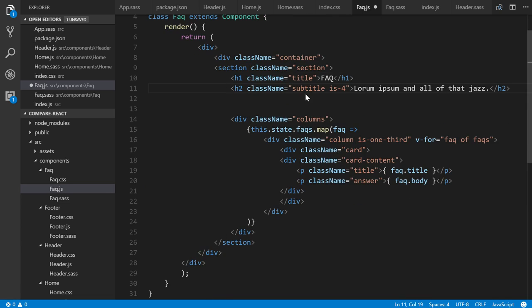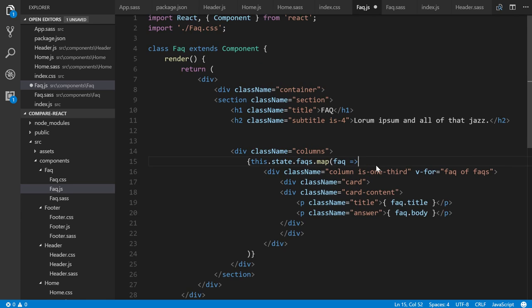And what we have is just typical stuff for the fact, and we have a subheading here. And then we have a div class of columns. And in here is where we take the object that we're eventually going to define up here and grab. And this is how in React you iterate through an iterable, in a sense.